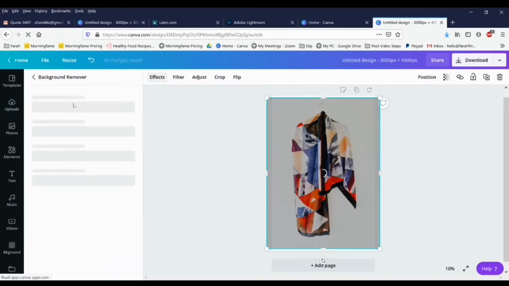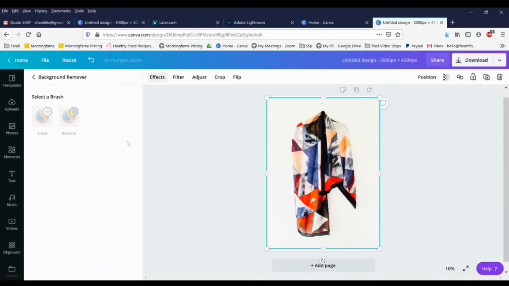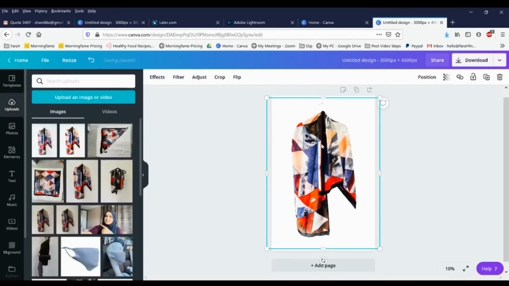I'm just going to remove the background, which is a really great tool in Canva. It makes it a doddle and it doesn't decrease the quality of the image. It will still remain a high quality image, which people will be able to zoom into. So there you go. Background removed. It's the perfect 100% white background that Amazon requires.